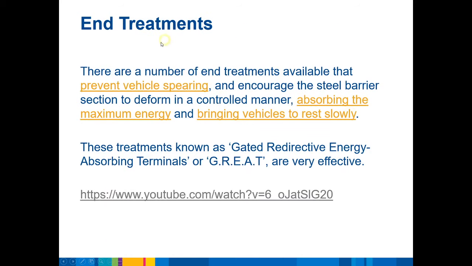Okay, so end treatments. There are a number of end treatments available that prevent vehicle spearing and encourage the steel barrier section to deform in a controlled manner. These absorb a lot of energy and they bring vehicles to rest slowly. Collectively, these treatments are known as gated redirective energy absorbing terminals, or GRATE. They're very effective, and we'll watch a short video now.